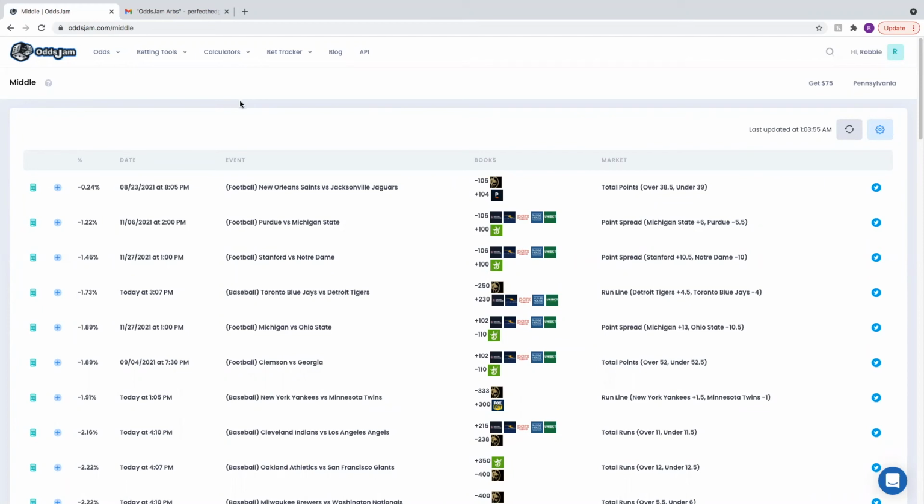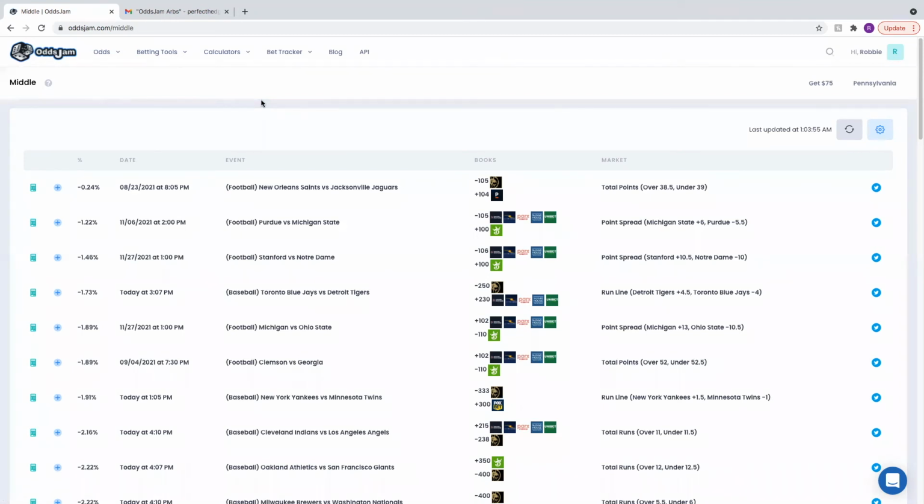Okay, so the last thing we're going to go over today is the middle betting tool. Same section as arbitrage. You just hit the drop down and go over to middles. Obviously, it's 1 o'clock in the morning right now, so there's not a ton of opportunities, and there aren't any 0% or greater ones. So you do find middles that will end up in that same kind of arb range, where it's like 1, 2, 3%.